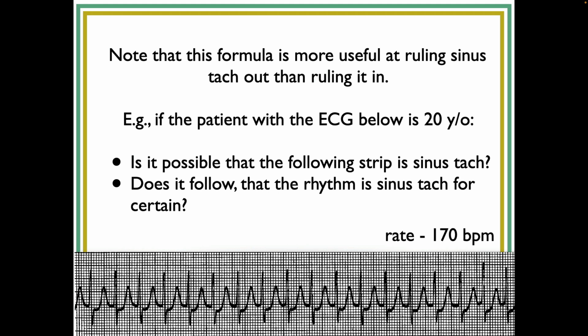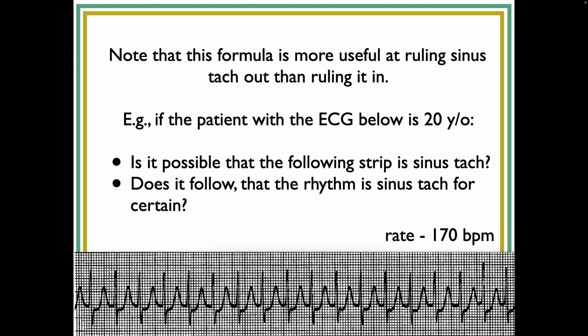So if this was your patient, a 20-year-old whose ECG strip looked like this, and you use the equation, you go, oh, darn it, is it going to be SVT or is it sinus tach? Then what are you going to do? What are some things you can do at this point? Patient's sitting there, alert and oriented. That's a hint. History. So what might make it more likely, do you think, to be sinus tach? Asking what led up to it. Cause. Yeah, so we know that's why those underlying causes of sinus tach are so useful.